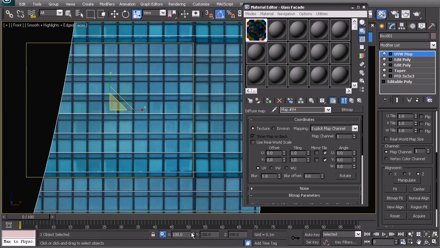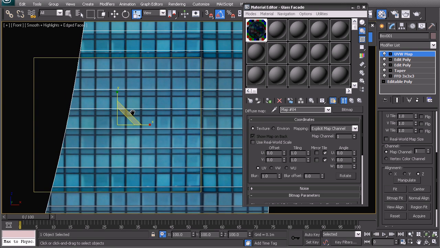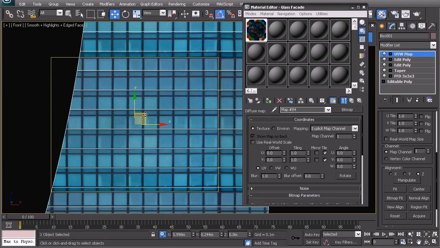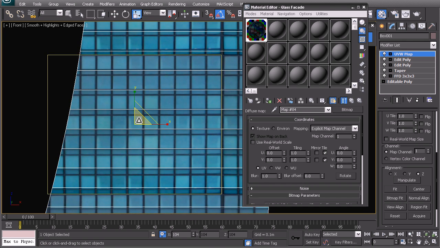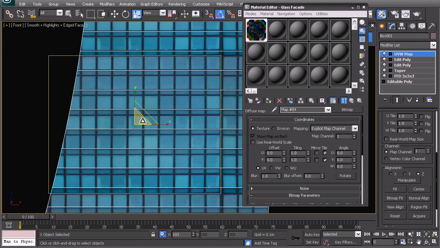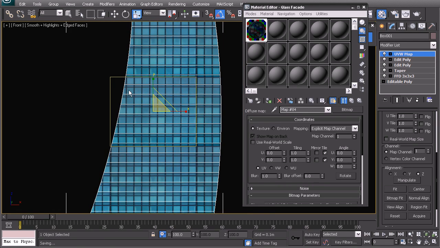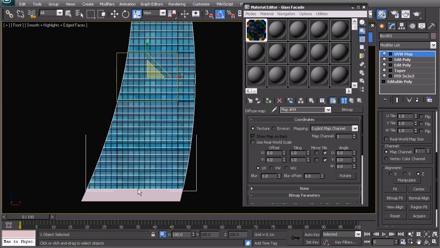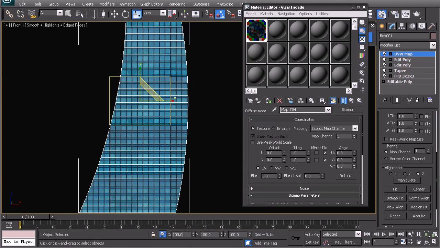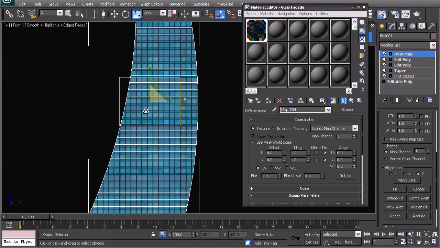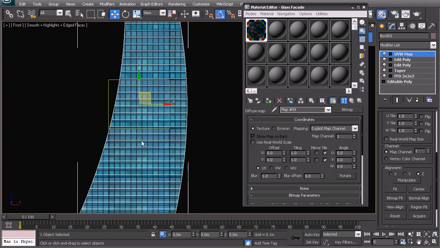This sometimes takes a little bit of patience to get perfectly aligned with your building, especially since if you have many layers. So here I still need to make it ever so slightly smaller. So I could type 99.8 there and just see if it's coming.